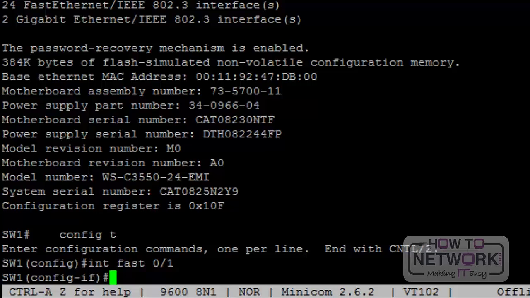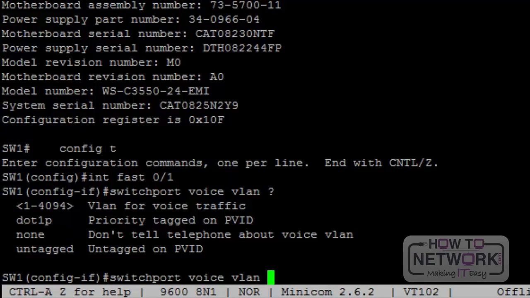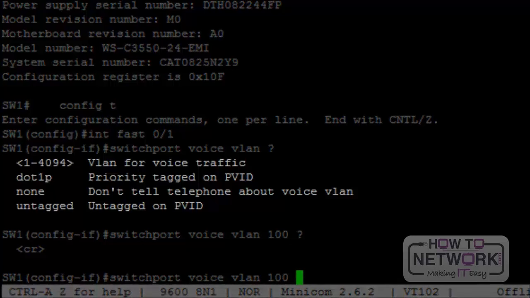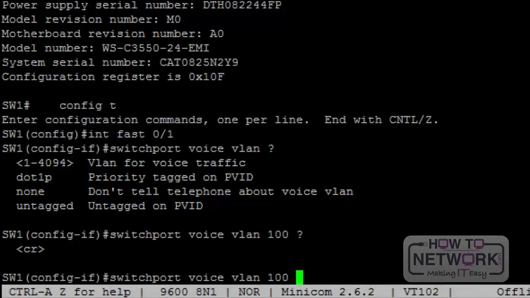So here's an example. You would use the following interface configuration command to select the voice VLAN mode that you're going to use. So you would type in switchport voice vlan. Now with this configuration that you see here, we've chosen the VLAN ID. Voice will be tagged as VLAN 100, and then untagged traffic, which is the data, will be assigned to the native VLAN. Now you can see there's other options: dot1p, none, and untagged. None is the default. So let's go ahead and talk about all four of these options.